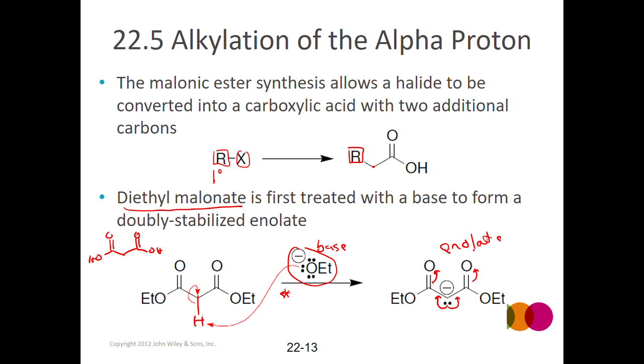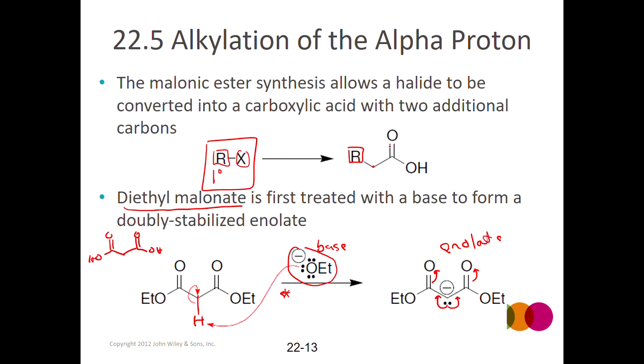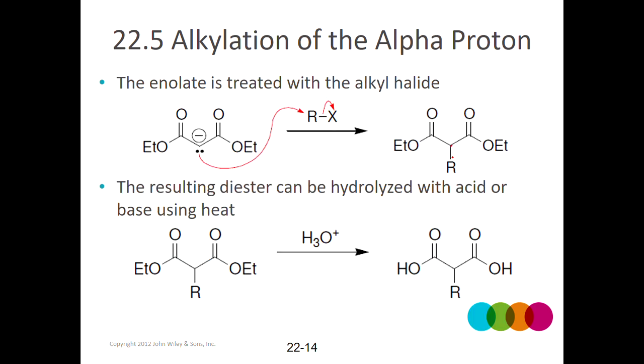And so we can get this enolate to attack this RX. As long as it's primary, it should do an SN2. And so that's what we would do. We would have that attack the RX, push out the leaving group, and we've essentially added an R group there. And if you recall, the product we're trying to make here has a carboxylic acid one extra carbon away from an R group. So we can kind of see that feature here. The R group is one extra carbon away from this.